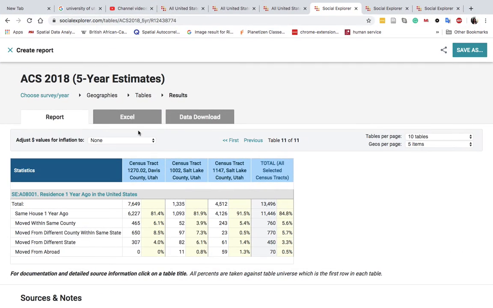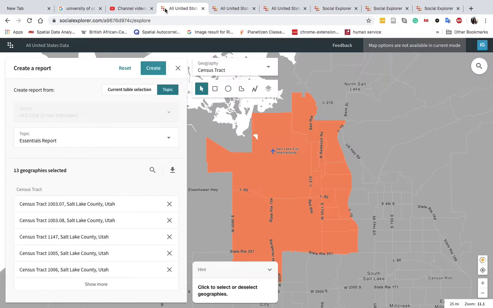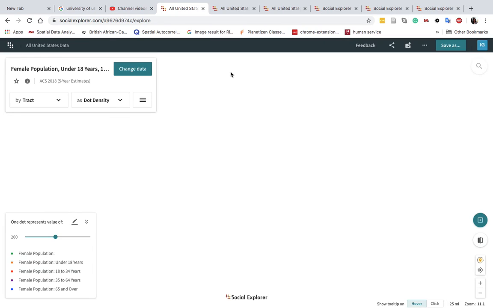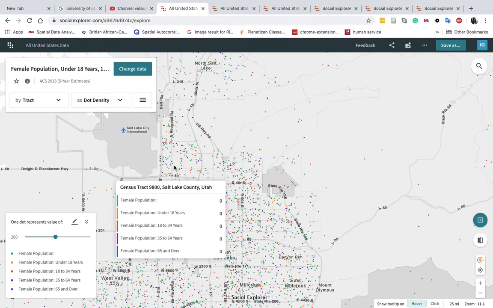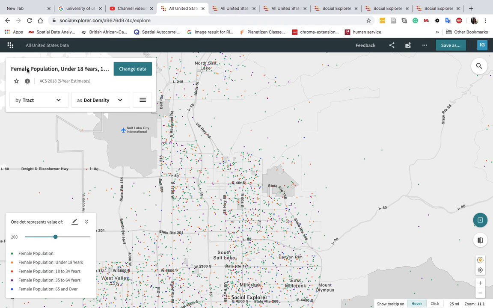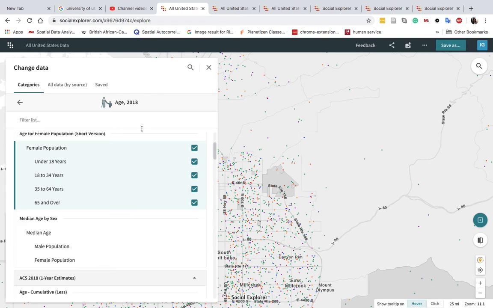So let's try to make this. Here I wasn't selecting particularly some census tracts. This is a dot map, but this is from previously looking at female population. So here we have to change the data, right?